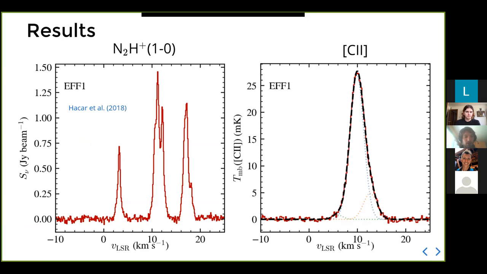Yeah, that really changes the interpretation of the C++. I don't know that it completely changes the interpretation, because if you look at the one at 3 kilometers per second, that one is a single component. You'd have to look into fitting it. It does look like the base of that line is broader than what a single Gaussian would be. And Hacar et al. does find a lot of multiple components within that region as a whole. Yeah, that's true. Well, thanks a lot for pointing that out. I completely missed that. Yeah, thank you, Peter. Those hyperfine lines are always a pain, especially when you can't really resolve them.